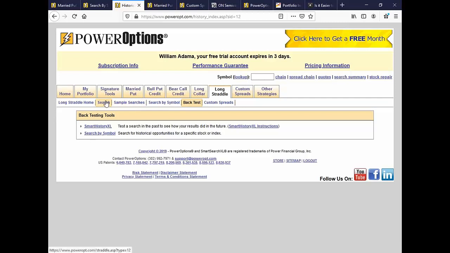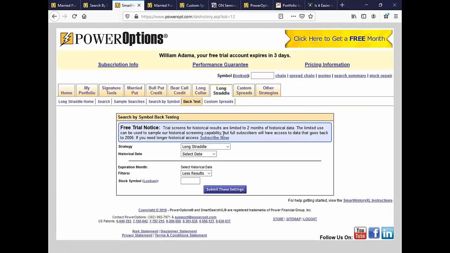You set that up in your main search, and then you can go into search by symbol or the smart history, actually, if you put a stock. But I could just go into search by symbol for this example. Long straddles on a stock I know an earnings date. The historical date, October 25th, before that big move, and more results and AAPL. Okay. So it's going to take a minute, of course, and the historical tools are pretty quick, but in this case they're not, because we're dumping all of the data down. Okay, it's doing all the data.